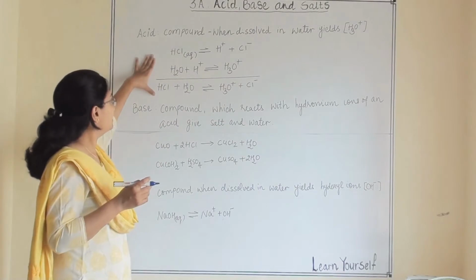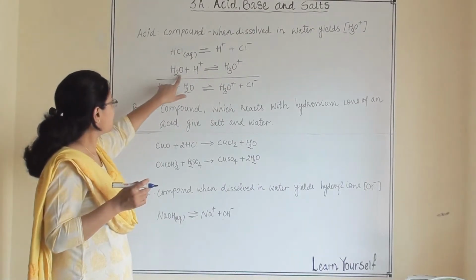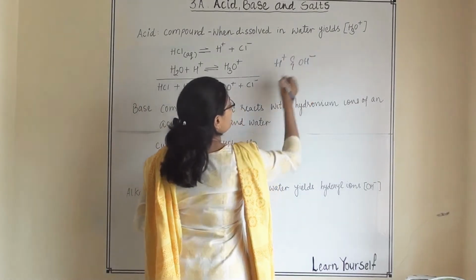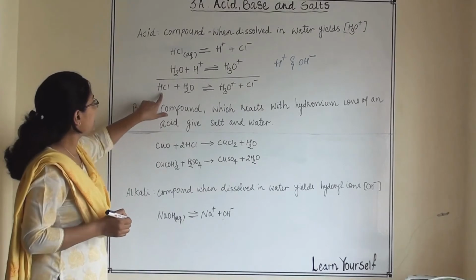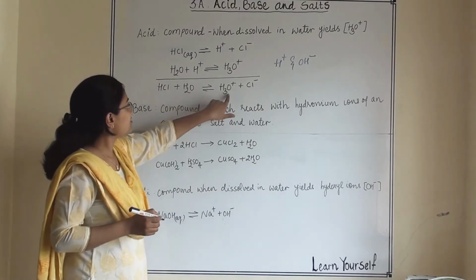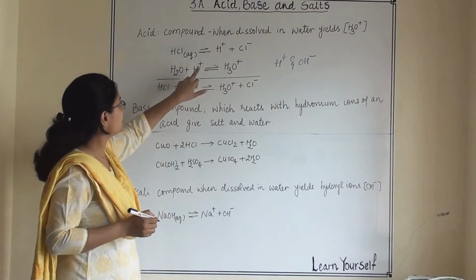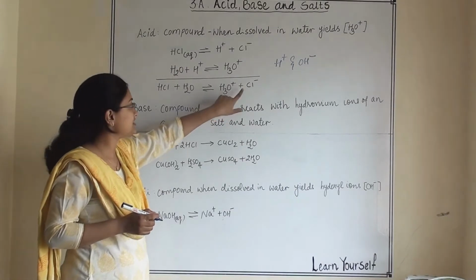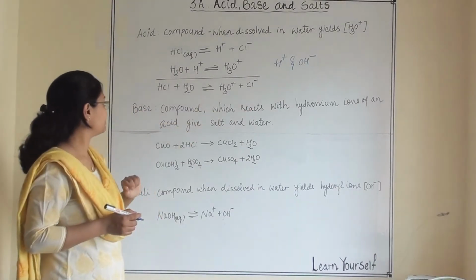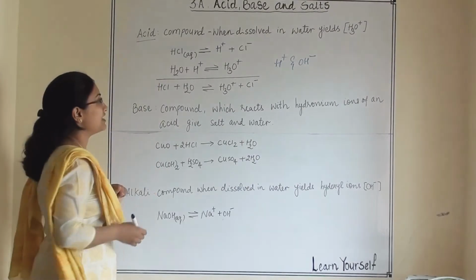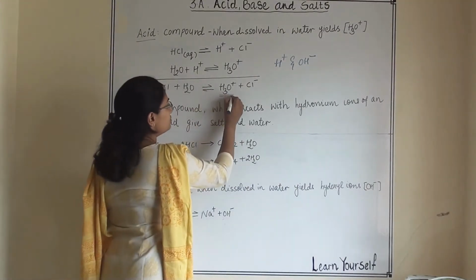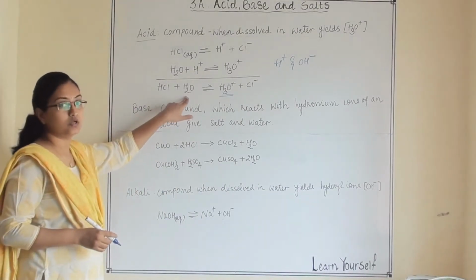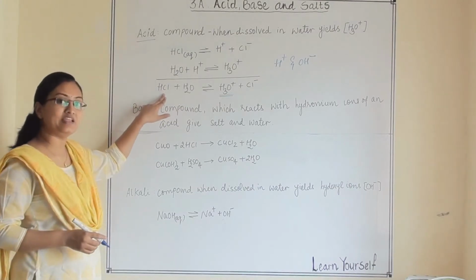This we have learnt earlier, that from H2O, the dissociation product will be H plus and OH minus. So from that you will get HCl and H2O, and H3O plus and Cl minus. This H plus and H plus will get cancelled, and OH minus will combine with H3O plus. Now that is all about acid. So acid will give you H3O plus ion, that is hydronium ion, when it is combining with water. This is true for any acid.